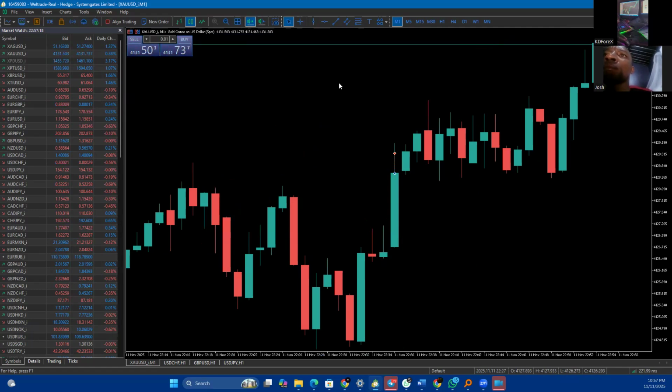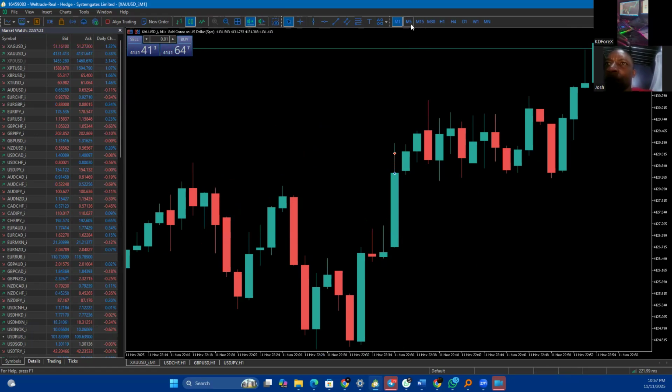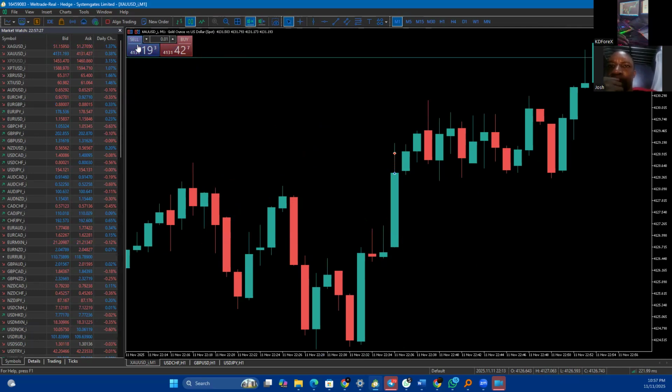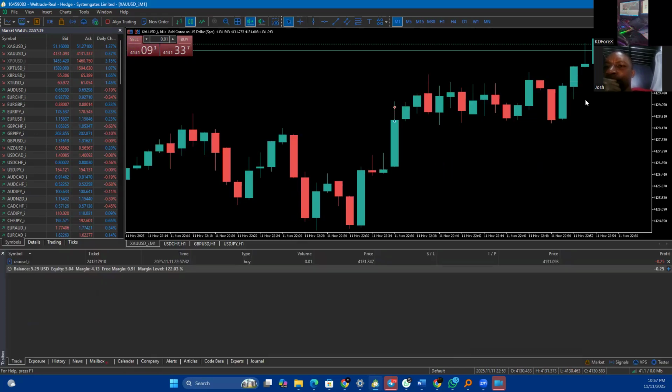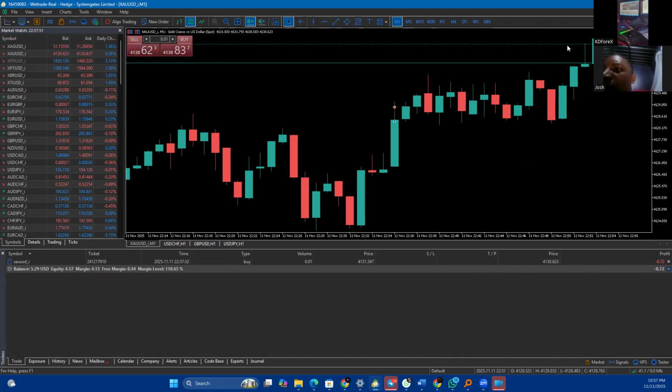Okay, so I'm going to give you an example here. On the 1 minute time frame, this is a small lot size. The market is actually moving up, but anyway, I can just do a buy. You see where I've bought from. This is just a small account, I'm just messing around with it. Where I'm buying from here, this is where the ask price is supposed to be.